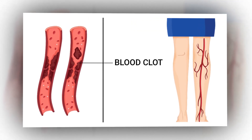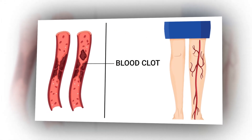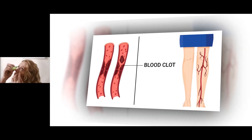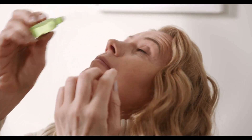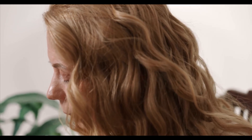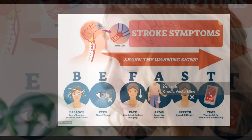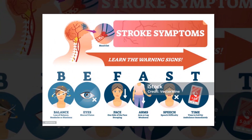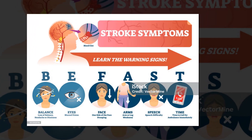There are two types of blood clots that are most common. Deep vein thrombosis (DVT) is a blood clot that forms in the deep veins in your legs and sometimes your arms. Pulmonary embolism is a DVT clot, or part of one, that has traveled into your lungs. When blood clots form in blood vessels in other parts of your body, you can experience a heart attack, kidney failure, or a stroke.